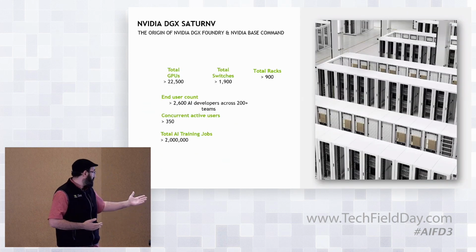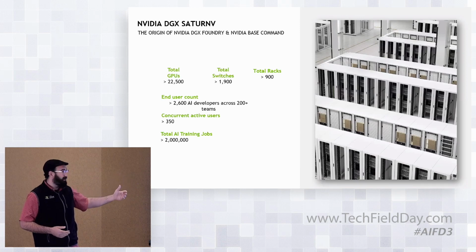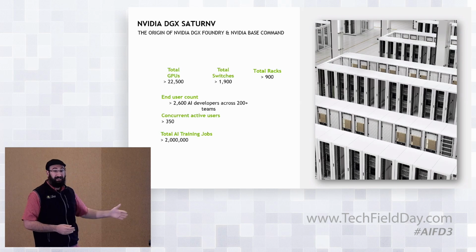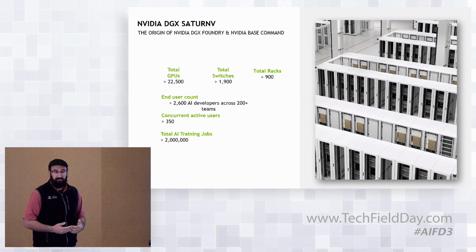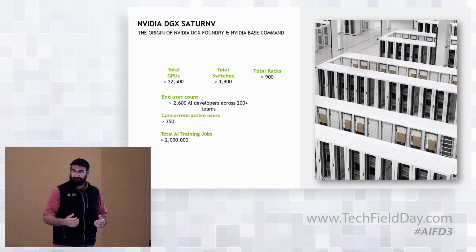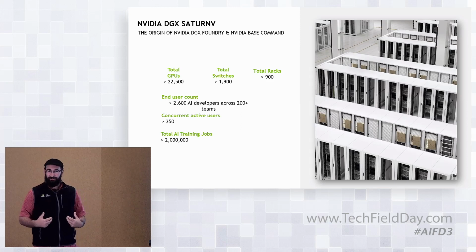And so what is Saturn V, which is our internal AI supercomputer? We've got a massive amount of nodes. We have millions of training jobs that we have run, and we have thousands of data scientists using this on a daily basis. We have AI researchers, we have interns, everyone in between is using this platform, and we're able to enable all of the different types of AI workloads within the same ecosystem. So we found it really useful internally. I know I was really excited when I got onboarded to it at first a few years ago, and we're now externalizing it and making it available as a product.